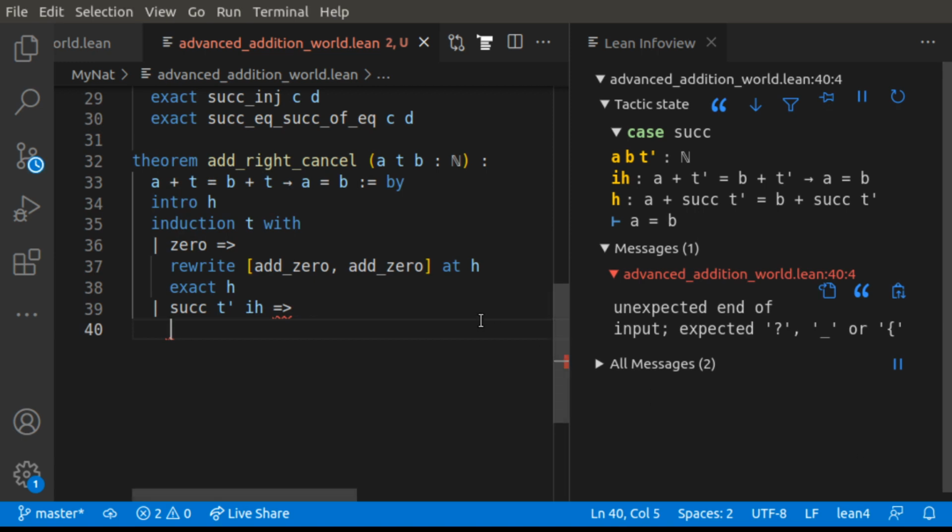Okay, after thinking about this some more, let's try turning h into something that has successor, to turn it into a plus t prime, b plus t prime.